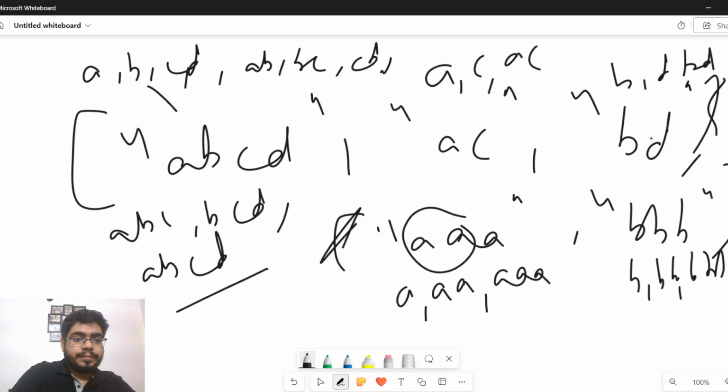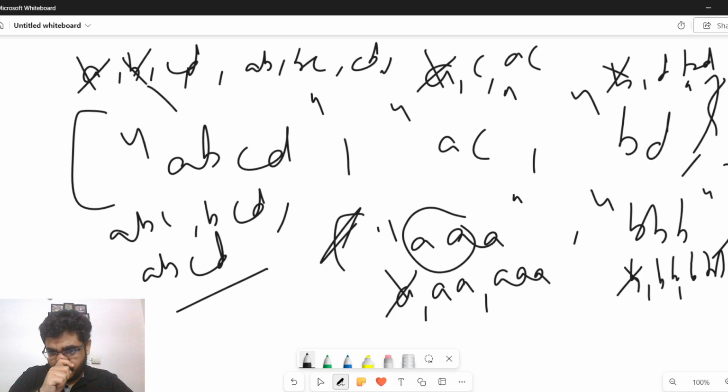So if I think about it, A is not unique, so I can remove it. Similarly, B itself is not unique, right? C also, if you see, is available in a lot of places. So C here, then yeah, 2 places only. Similarly, D also, it's here also in BD and here also.